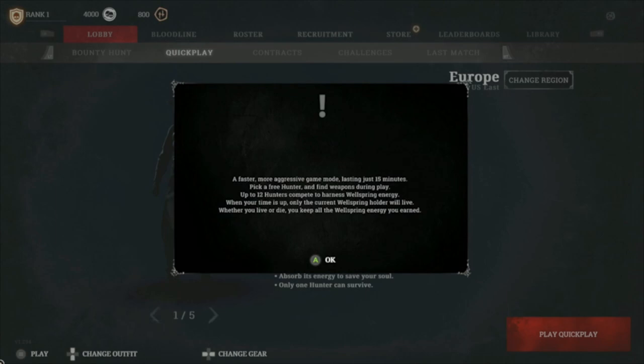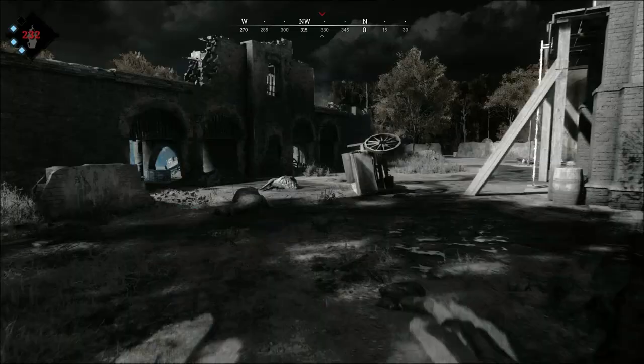Quickplay is exactly what it says on the tin. It's a match that lasts 15 minutes with up to 12 solo players. It offers a bit more of a traditional battle royale point of view. The last man standing takes all. The objective is to be the first to close 4 rifts and activate what is known as the wellspring.